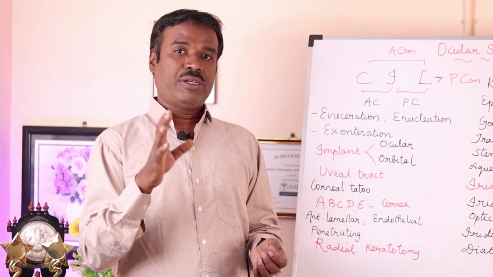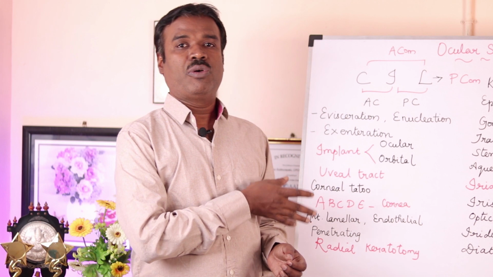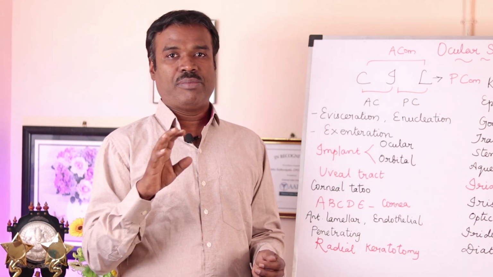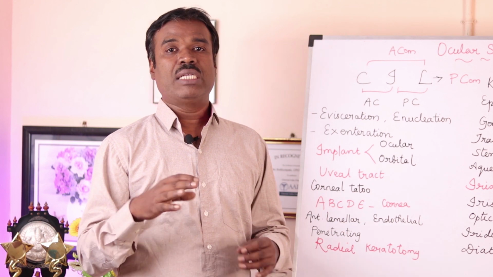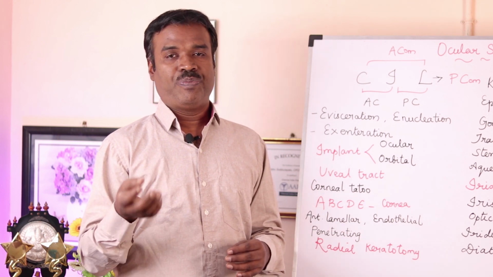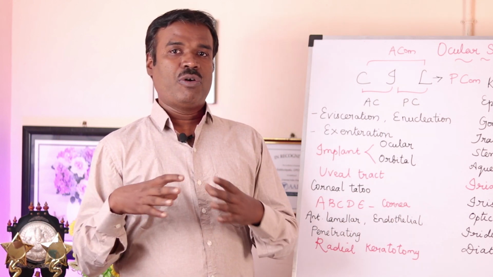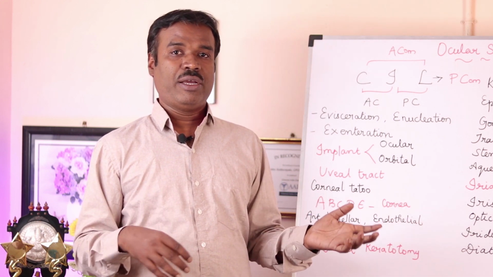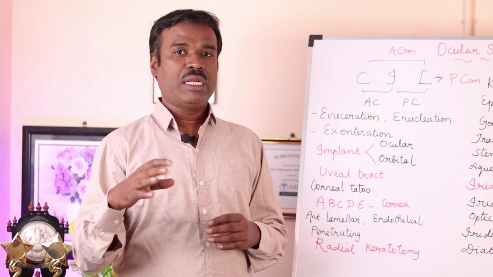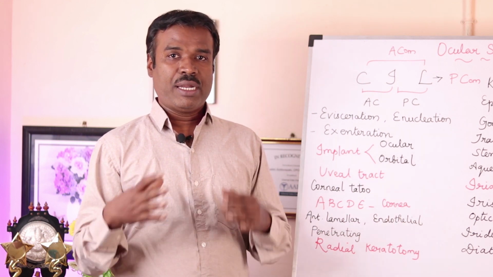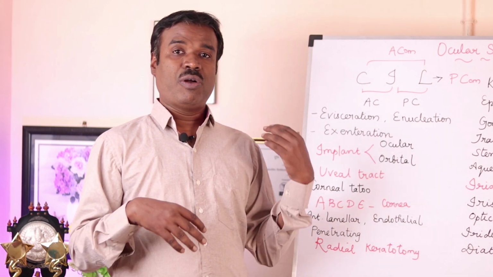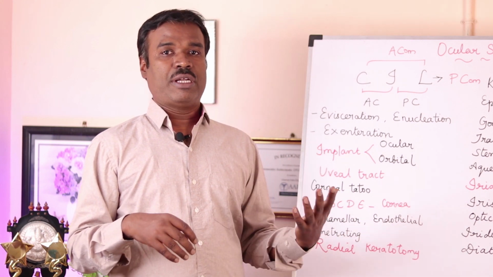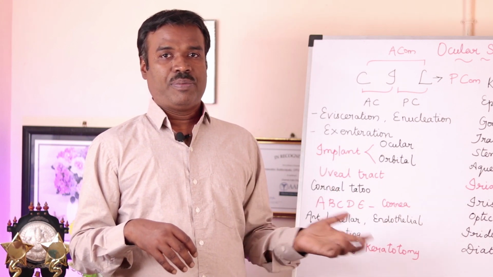So if the repair and reconstruction is limited to the more anterior structures, say the anterior lamella and the basement membrane, this would qualify as an anterior lamellar keratoplasty. While if it is of a more posterior nature, say the repair is being done to the endothelial layer of the cornea, it is an endothelial keratoplasty. A penetrating keratoplasty is one that involves the entire structure of the cornea. So this is more extensive than all of the other procedures.